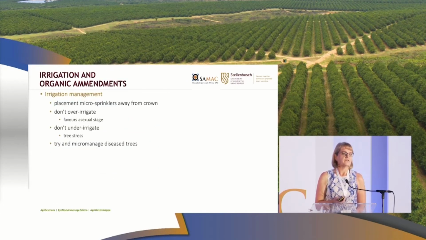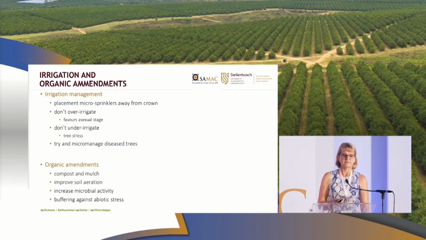So I'm just going to say a bit about some of these management strategies. Specifically irrigation: don't over-irrigate because these are water molds. You are going to favor the pathogen, but also don't under-irrigate because the stressed plant is going to be more susceptible to Phytophthora. And then also, I know this is not always practical, but try and micromanage sick trees, because usually not all of the trees are sick, but those that have a reduced root mass are also going to get wetter over time, and that favors the disease. So those trees are just going to get sicker over time if you cannot find a way to reduce their watering relative to healthy trees within the orchard.